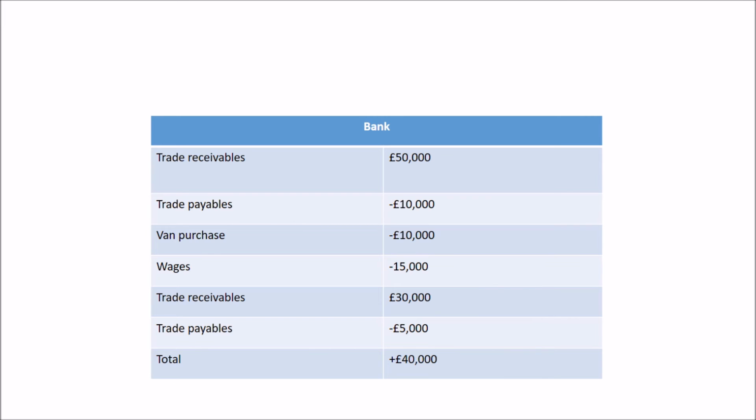It's also a good layout in terms of the way you can record and see where the other side of the journal is as well. So you'd have a debit on the left hand side with the name here. It's going to go somewhere else. So in this instance, the trade receivables, and then you can look at the trade receivables and see if it's on the other side of the account.